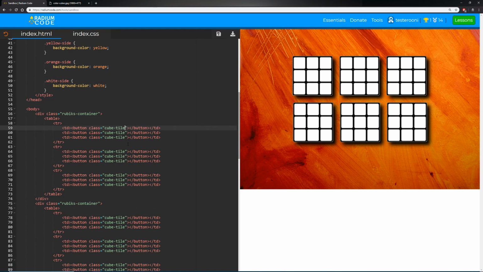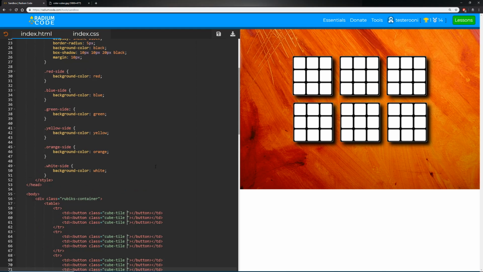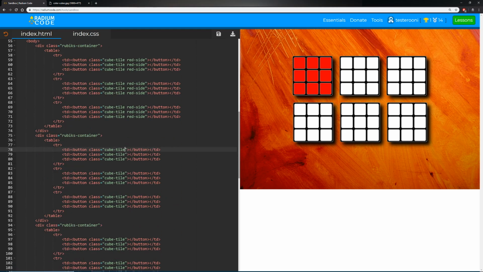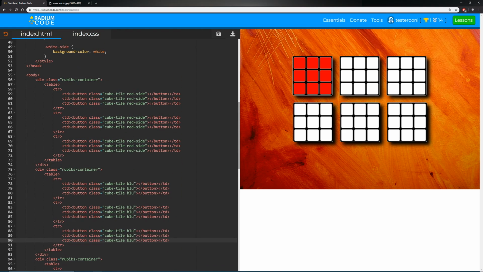The first one, we are going to include the classes with the control clicking again to add multiple lines at the same time. So let's set this to red side, and instantly it will fill in with red. And all we have to do now is rinse and repeat with the rest of the elements. Click right here, and let's set this one to blue.